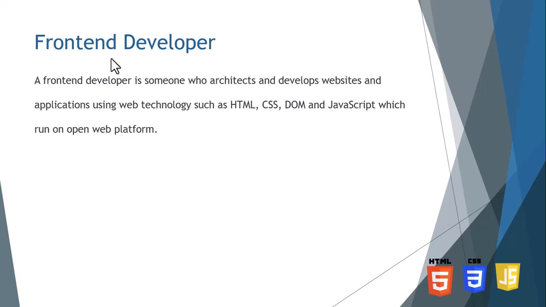Now, many of you may be wondering, who exactly is a front-end developer? Here is the answer to your question. A front-end developer is a person who architects and develops websites and applications using web technology such as HTML, CSS, DOM, which is the Document Object Model, and JavaScript, which run on the open web platform. So now you know who a front-end developer is.